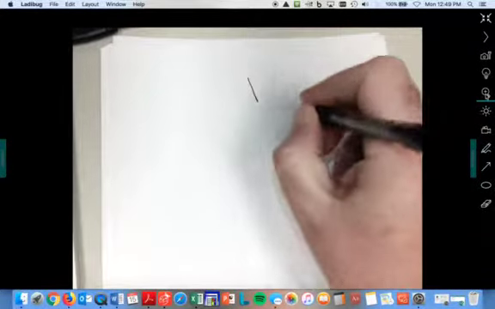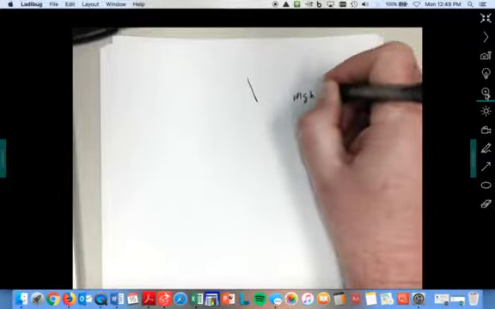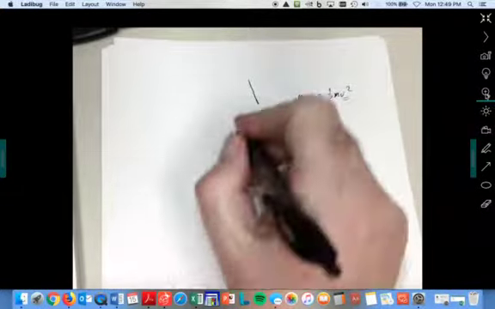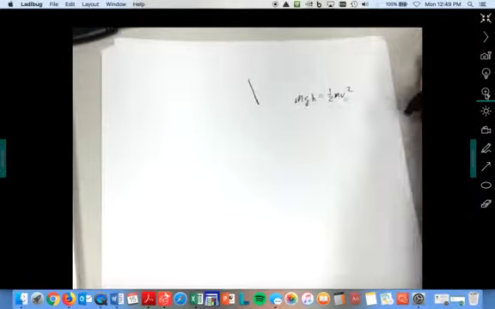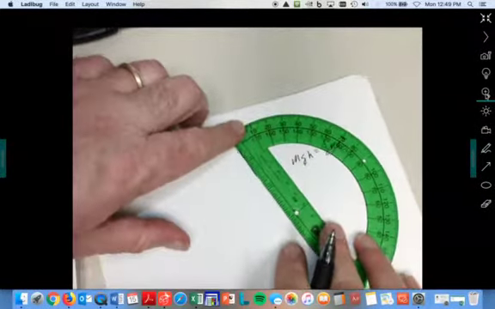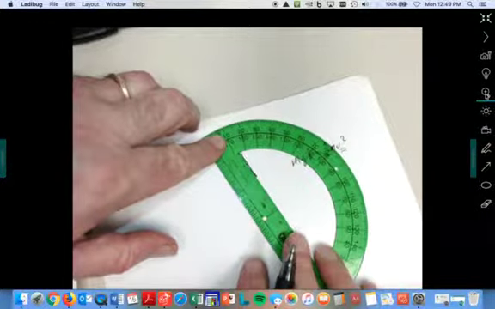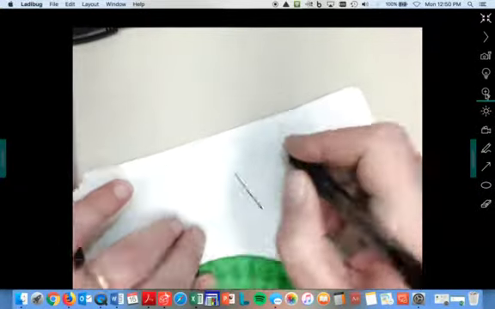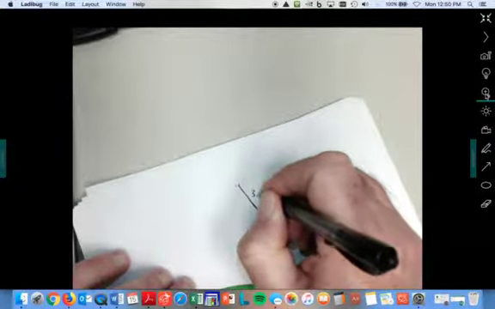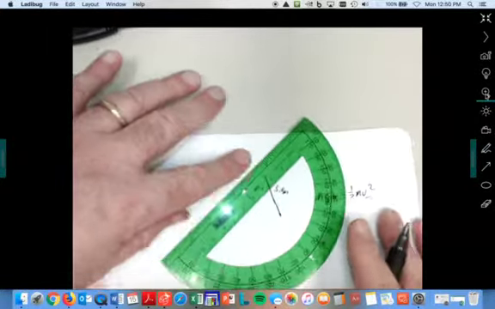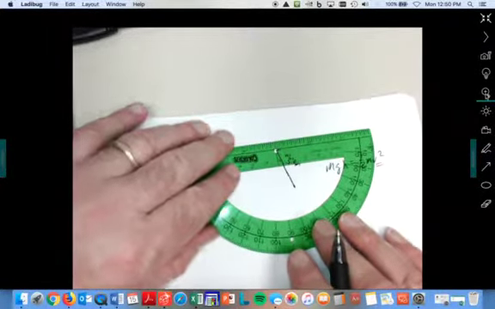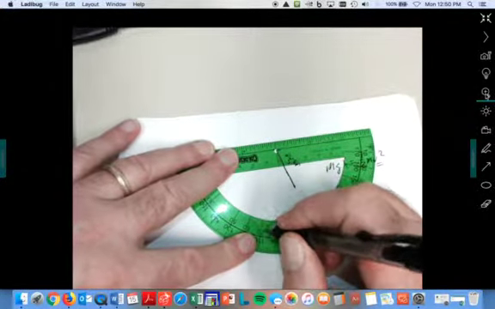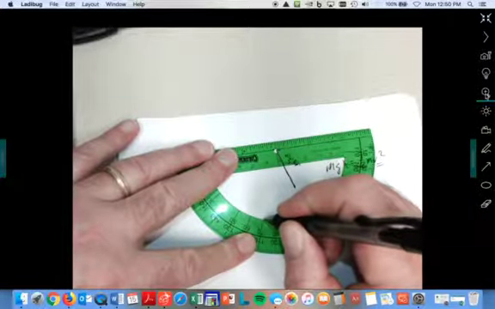It's basically going to be mgh is equal to 1/2 mv squared, and you're going to solve for v, all right? Because this is a pendulum. Let's do it the legit way. Let's make this rope 3 meters long. Okay, so there's 3 meters, and it's going to be at an angle of 20 degrees.